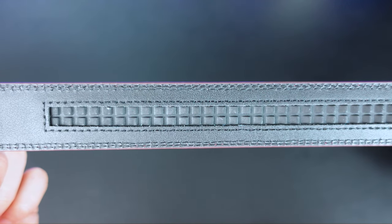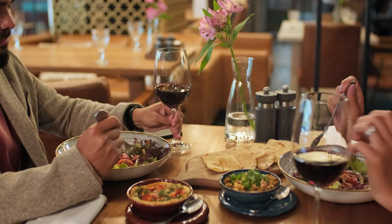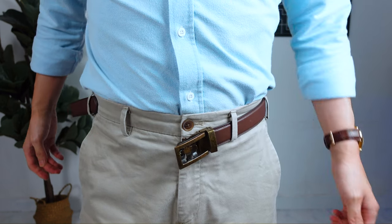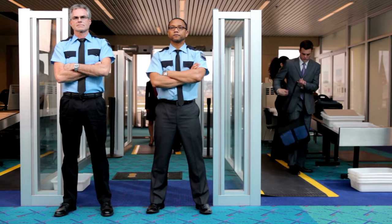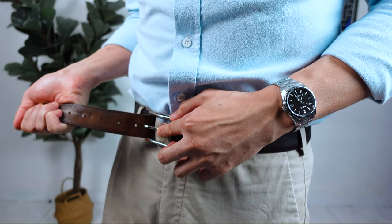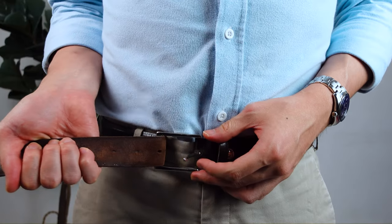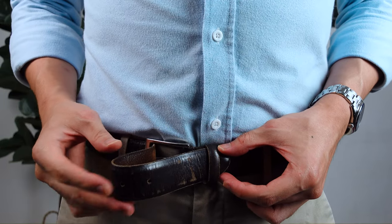Moving on with functionality, the Ansem belt's micro-adjustable technology may seem gimmicky at first, but they're truly a game changer. You can make the slightest of changes with the release lever, which honestly comes in clutch after a large meal. Removing a belt has also never been easier — no more fumbling at airport metal detectors. The micro-adjustable technology actually helps with the longevity of the belt compared to traditional belts for two reasons: it doesn't require inserting the strap into the buckle the traditional way, meaning no long-term damage to the leather, and there are no metal prongs, so no constant tension when worn, which plays a massive role in overall durability. For functionality, definitely a 5 out of 5.